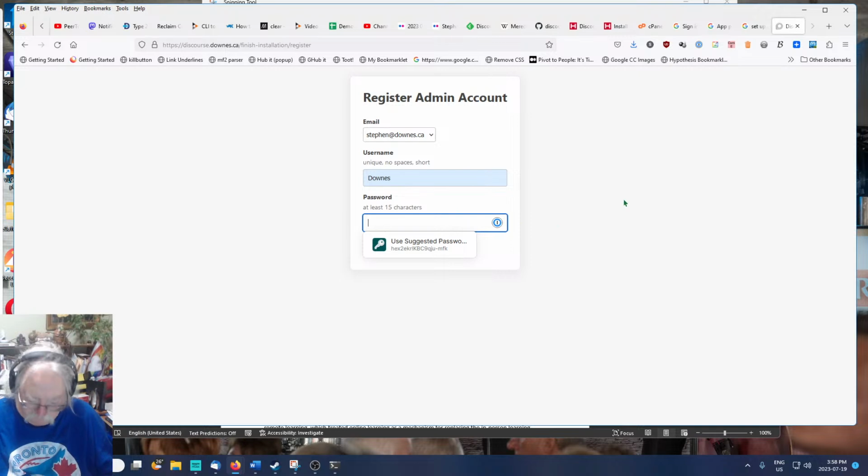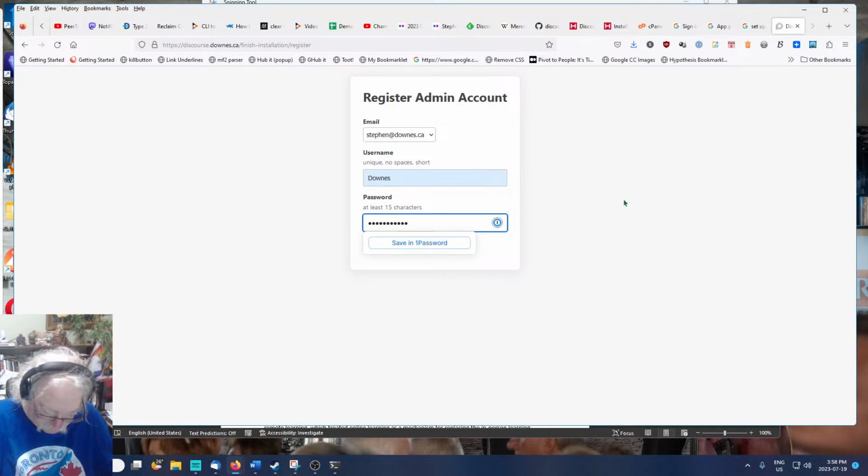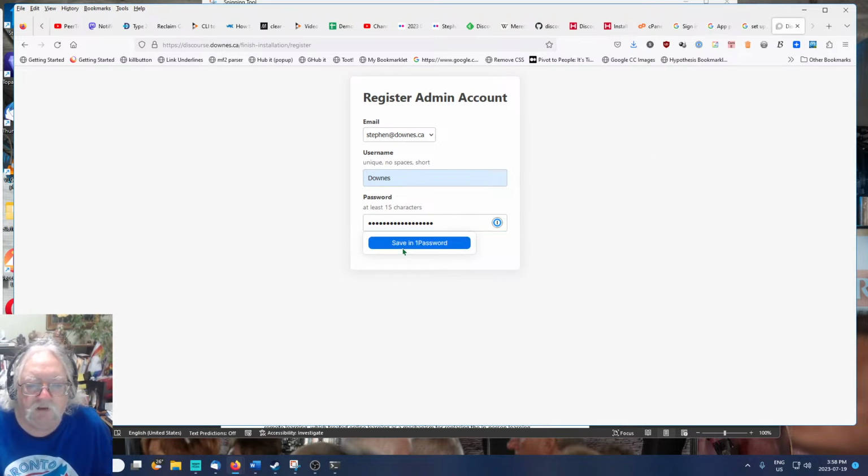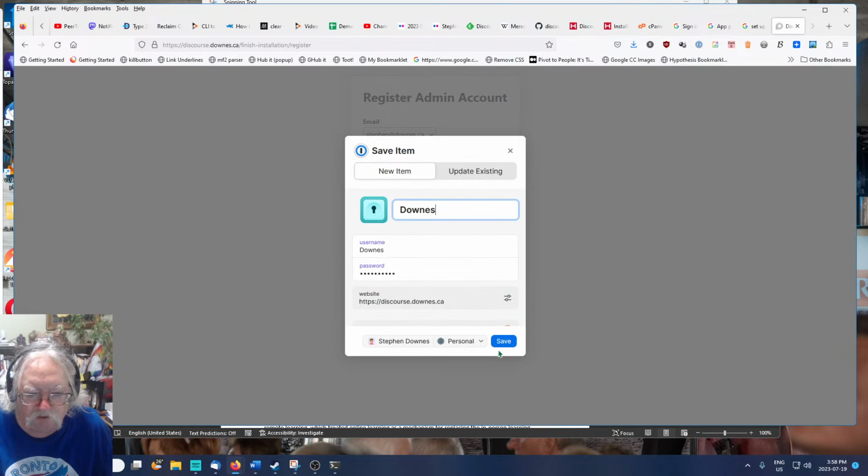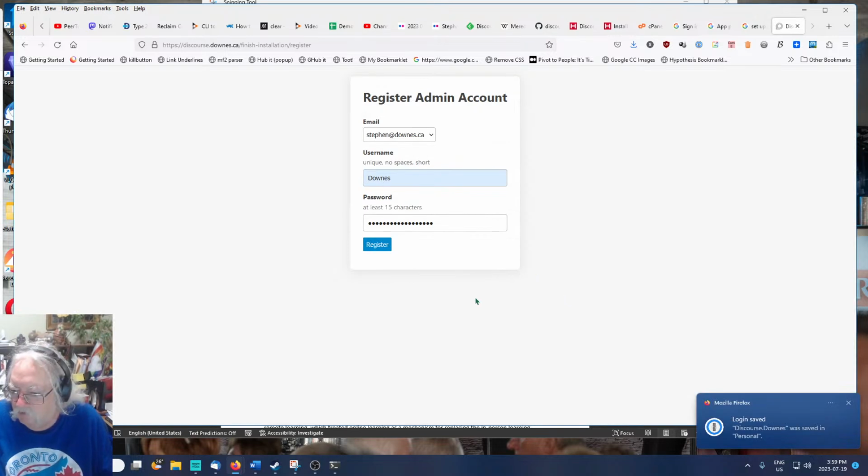And there's my new password, which I'll save in one password. And register.